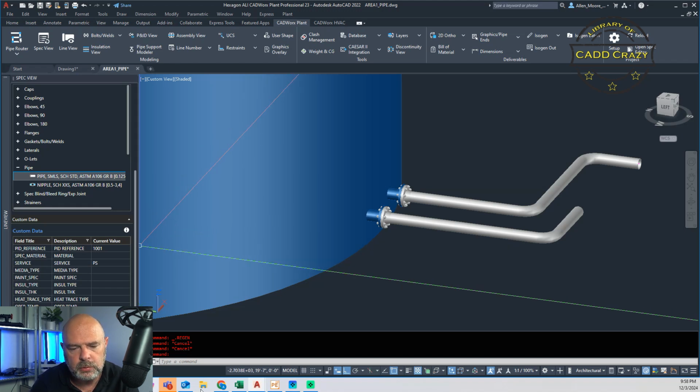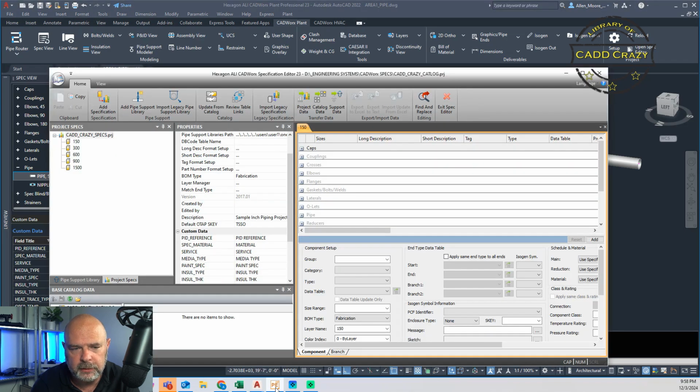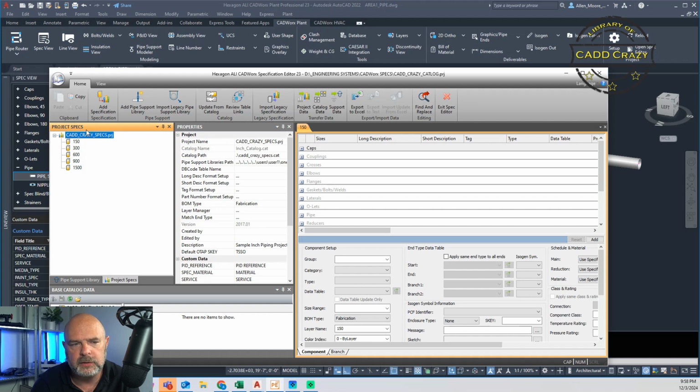And so what you will do is you'll open up spec editor. And on your spec, you can do this at the very hierarchy level, the very top level. And as you make new specs, those fields will automatically get pulled in. If you have a spec specific field that you need to fill out, then you can go ahead and add that. But I'm getting ahead of myself.